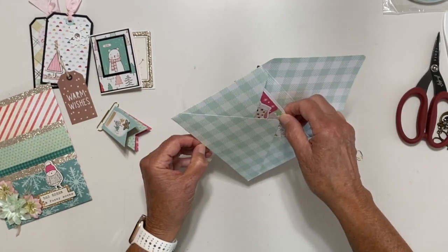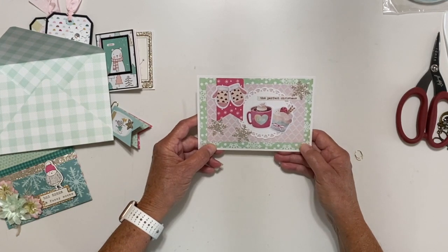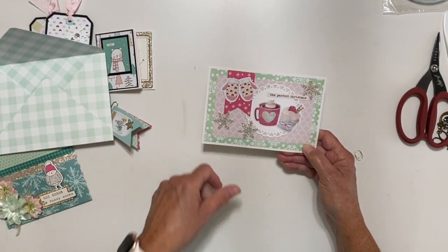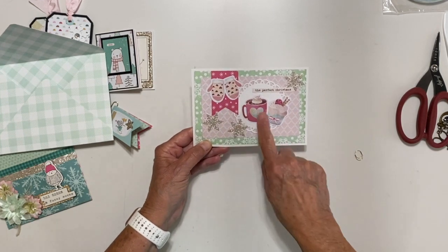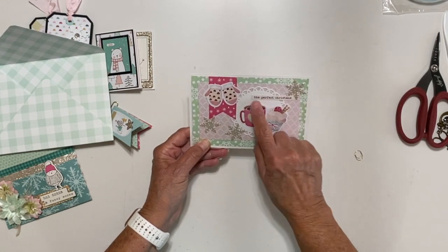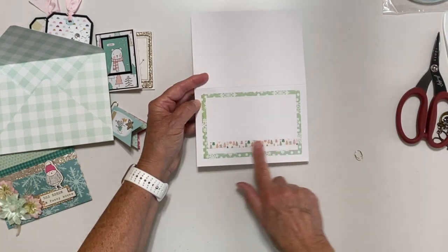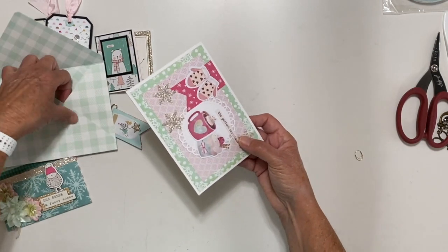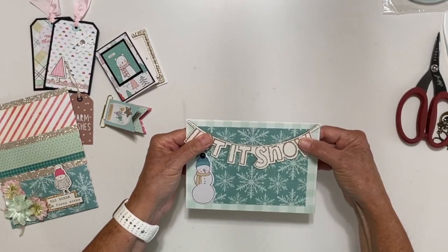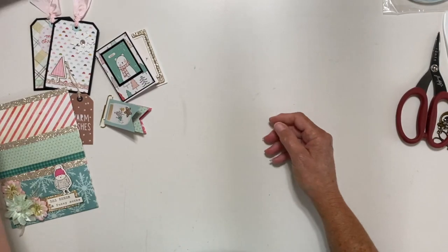And then here is my little card, and these little elements here. This paper here is from Prima and it's the Sweet Peppermint — I know that's about three or four years old. Yes, I still have some Sweet Peppermint collection, but I thought it matched the collection here as well. And then these little ephemera pieces are from Prima's Santa Baby collection — but I thought the cocoa and the little, you know, match the collection. So this is the perfect Christmas. I punched out some little snowflakes with a punch, and then I finished off the inside with another strip of that cute little washi tape. So that's the little card that goes inside this envelope. And yeah, because I got this big chipboard thing on there, I had to keep my card flat, which was kind of hard for me, but I thought it turned out really cute.